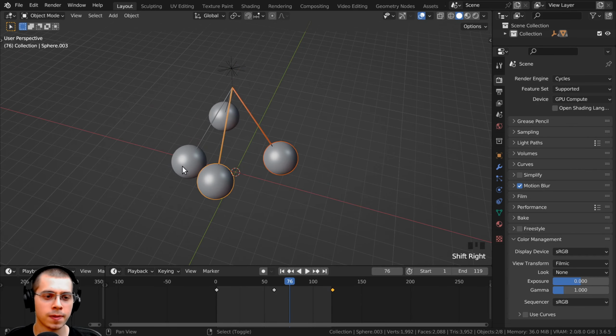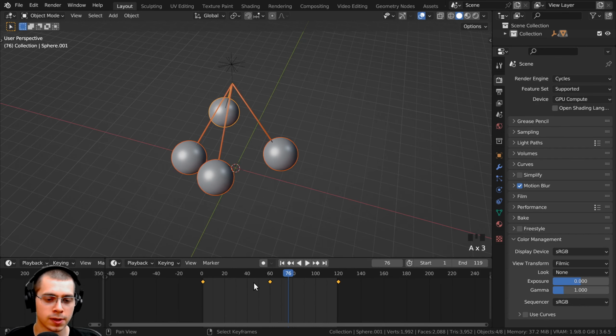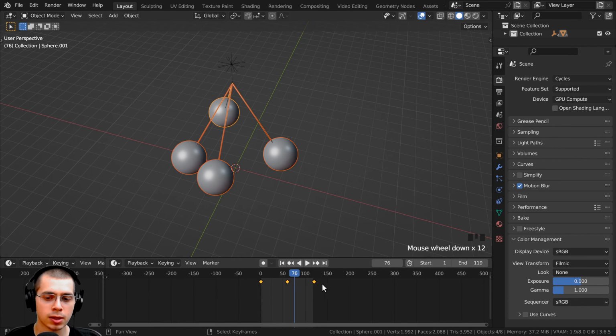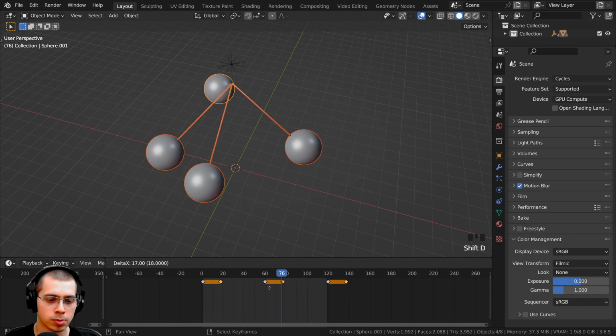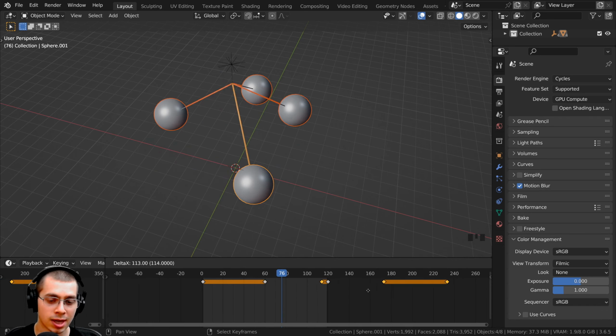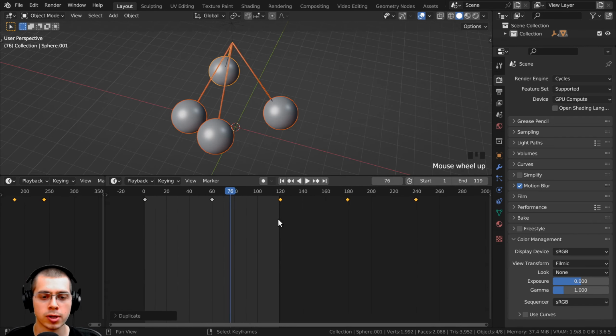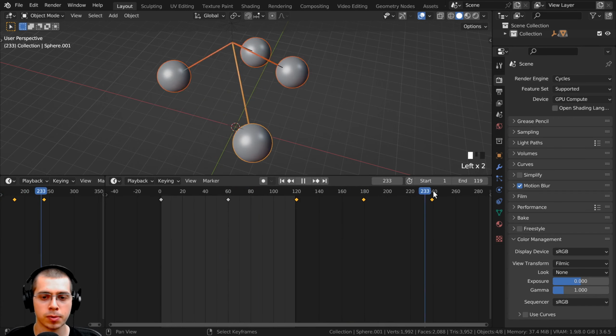So I'm first going to hold down the Shift key and just Shift select all the spheres. So now that they're all selected, we can edit the keyframes of all of them at once. So I will press the A key to select all of the keyframes here in the timeline. And I first want to make it looping farther out. So I want to add keyframes here and then keyframes back here. So I will press Shift D to duplicate, and I can drag this over, and I'm going to stick these duplicated keyframes right on top of the other one. So this one here, stick it on 120. So now if I click and drag and play through this, it's going farther out.